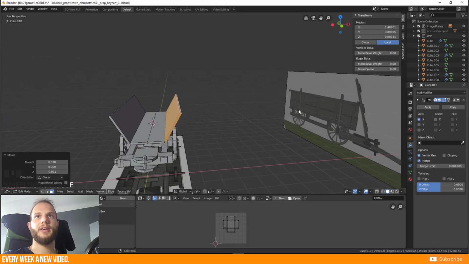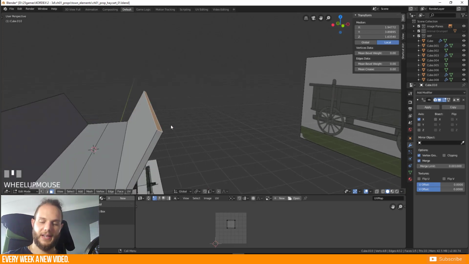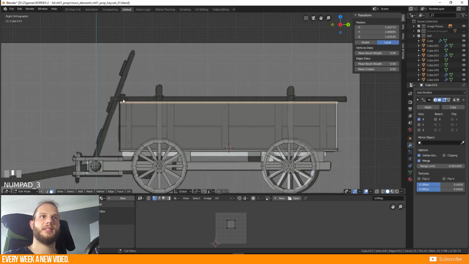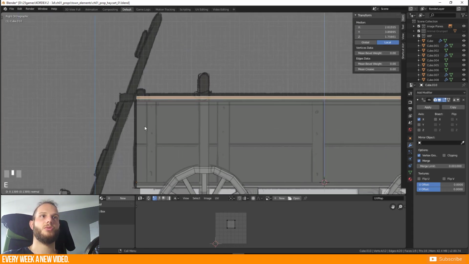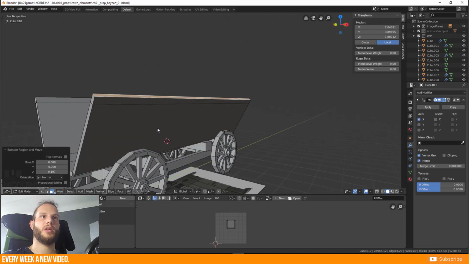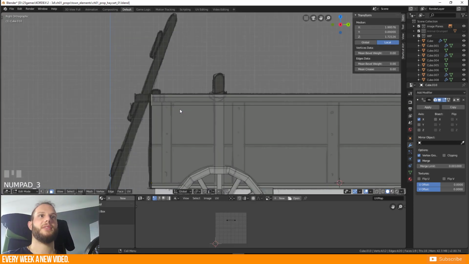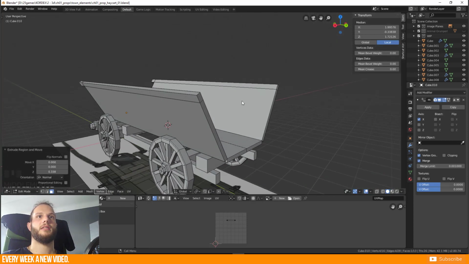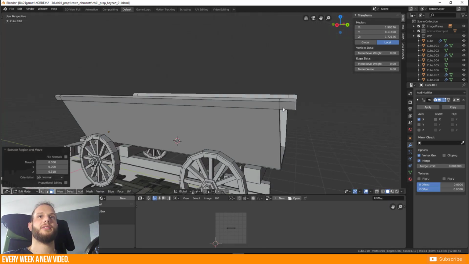The only thing is we want to have here another thing which is this top part here, and I will just extrude this. So we have this now, and go to the side view, extrude, again, select this one, extrude, till this is fine.